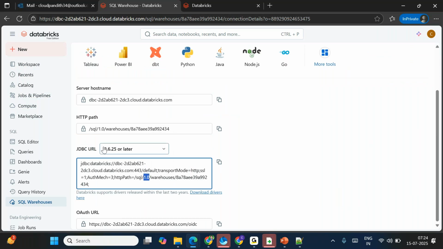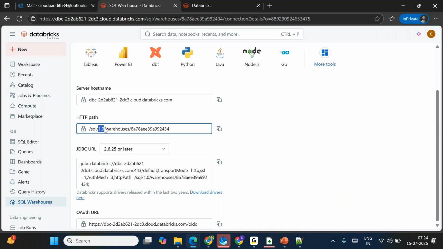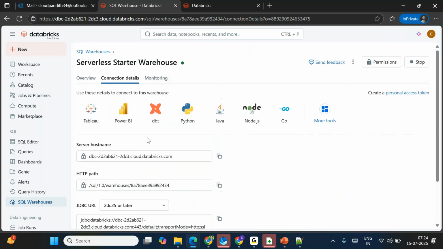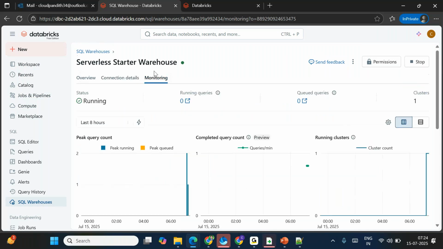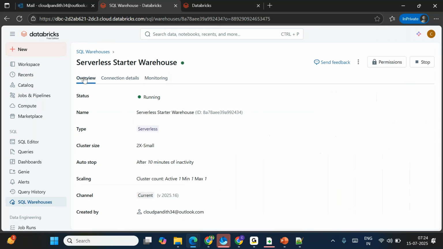This is the JDBC version, but in the HTTP path you can see the serverless version is 1.0, because this is the first time serverless was introduced, a few months back. That's why the first version they released is 1.0. That is the version you can consider.